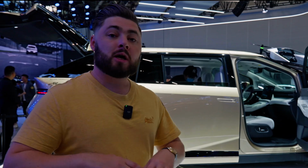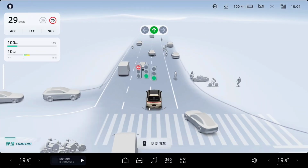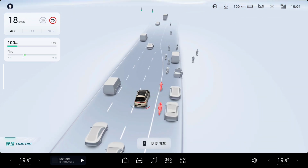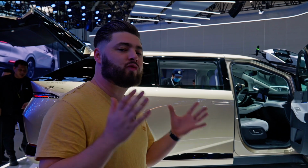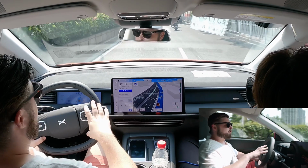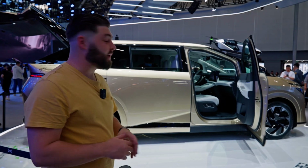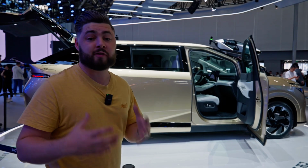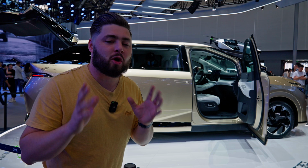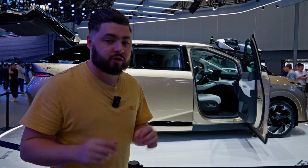Now, obviously, the Xpeng X9 will have access to Xpeng XNGP City and Highway. That's Xpeng's kind of ADAS suite. And we're actually going to try out XNGP City again tomorrow in the new G9, and we're quite excited about it because we already tried the XNGP City at the Xpeng G6 launch, but we've heard since we drove that back in July that things have got even better. So Xpeng have kind of been the people to beat in terms of ADAS features in smart EVs here in China for quite a long time, and even though the competition is heating up, Xpeng is not slowing down.